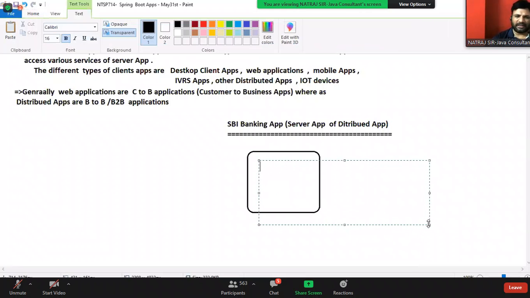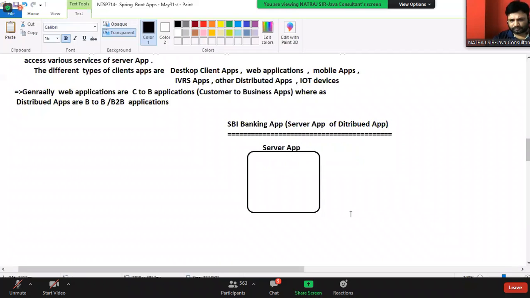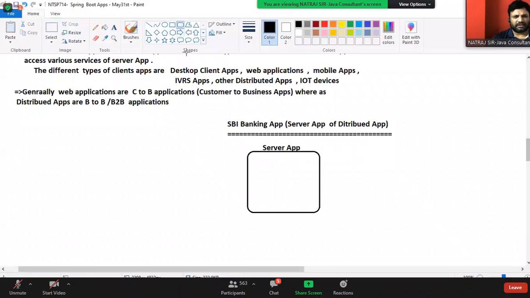Everyone focus, my dears. So this is the server application. In this one, various modules will be there.